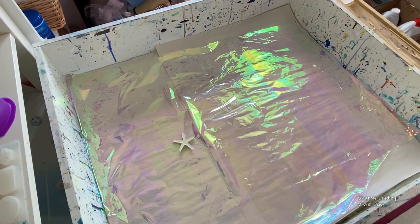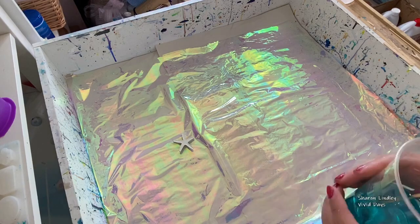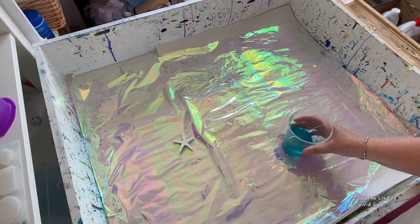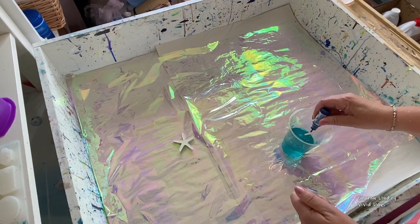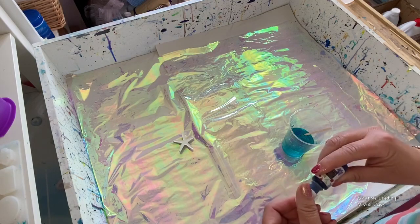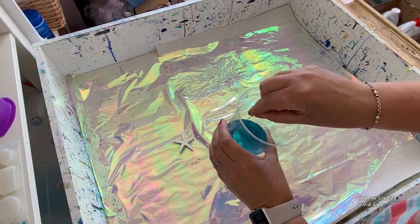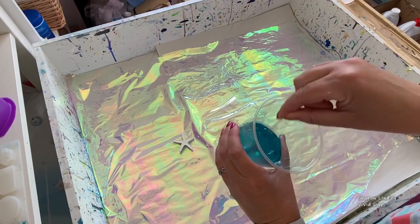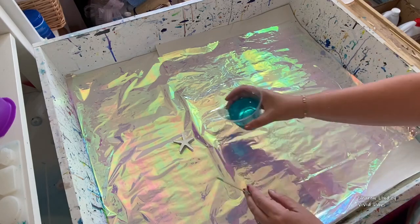All right, got some shells ready. And I'm gonna start with a little bit of the ocean. Now I do have some molds ready in case I have some leftover resin, which I'm imagining I will do. I don't know if I told you I mixed 500, and I'm just gonna be organic with it, have some fun, and I will fast forward so you can see this process.